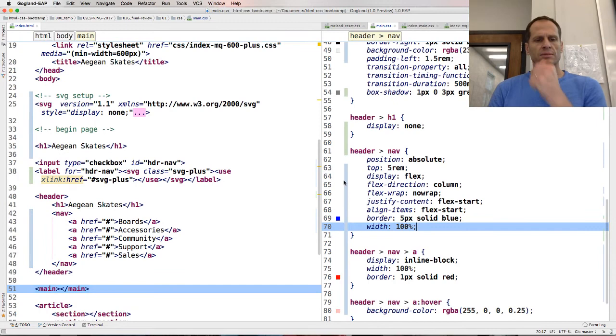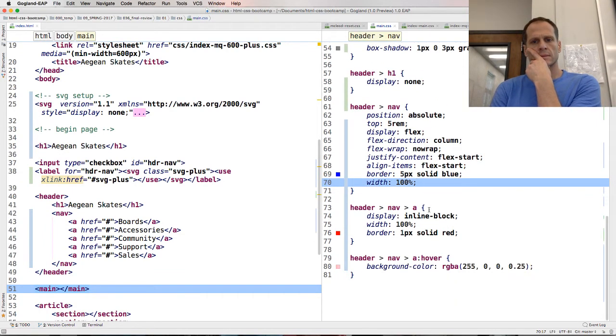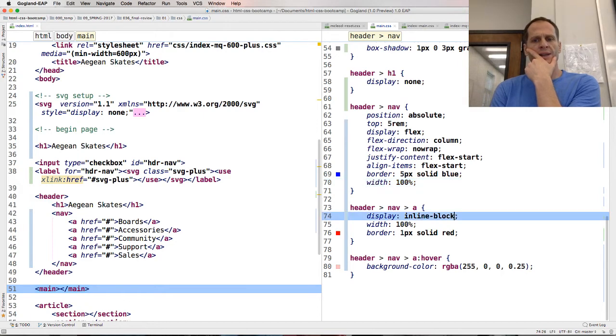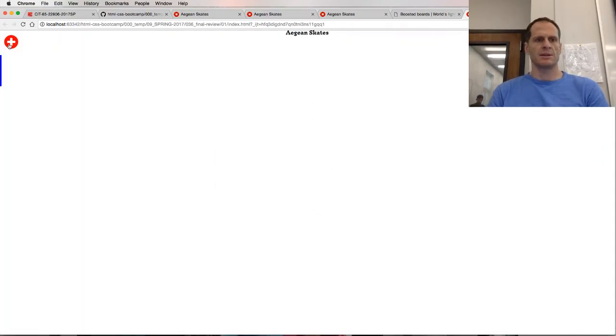Did you apply to the A's that they would also be flex elements? So yeah, because just header nav is flex, that makes the A's flex items. But you're right, when I make the A's flex items, let's see what that does. The width of the A is 100% of the nav, but the objects inside the header also would have padding pushing them over, right? I think that's kind of what's happening. Let's see what this does.